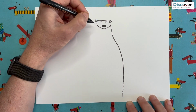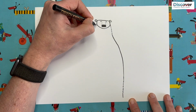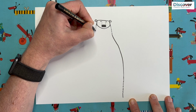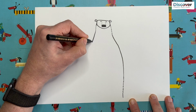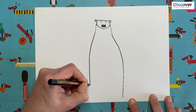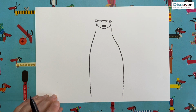Let's do the same on this side. Whenever I'm doing a drawing like this, when it's an animal from straight on, they're usually quite symmetrical. So I try to do each side at the same time, if you see what I mean. So this time we're going to come down here. We might do it a slightly different angle, but we're going to come down like that. Again, some little zigzaggy bits right at the top. We'll come out a little bit to the side like that. And then again, we curve back around, curve back in, and then right towards the bottom, just a little bit of zigzag furriness, and then we stop level with the line we've drawn on that side.